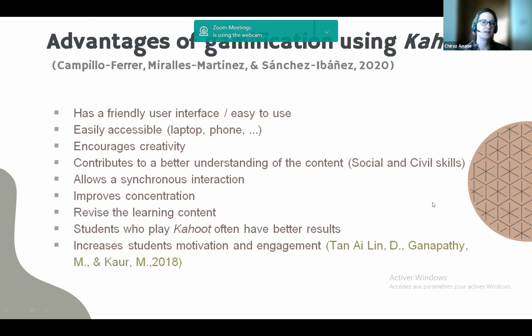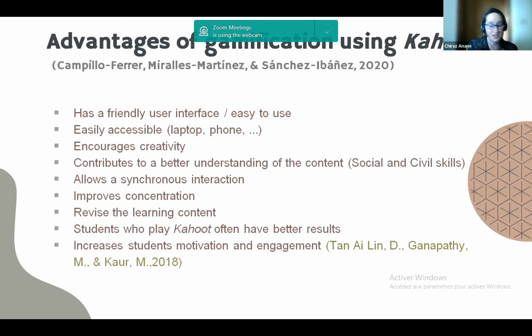So I told you you can have gamification using different tools. One of the tools that we can have for free on the internet is Kahoot. Scholars said that Kahoot has a very friendly interface. It is very easy to use. It is very easily accessible. We can use it on our smartphone.